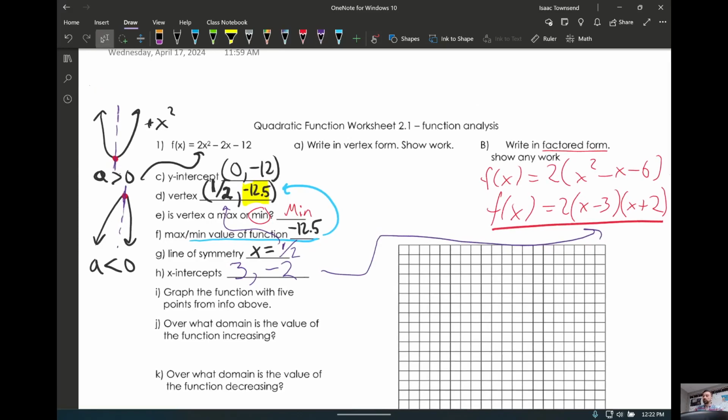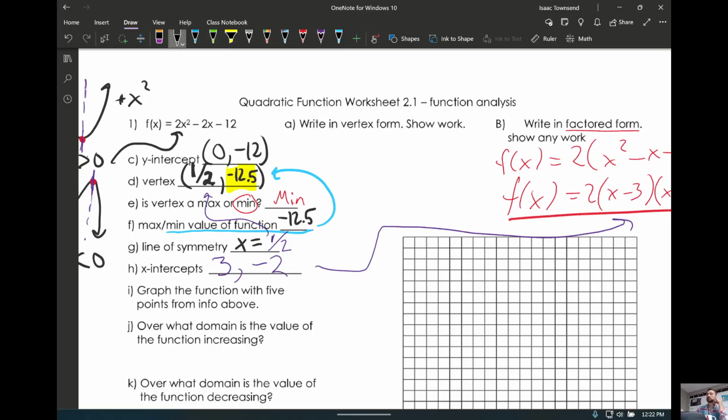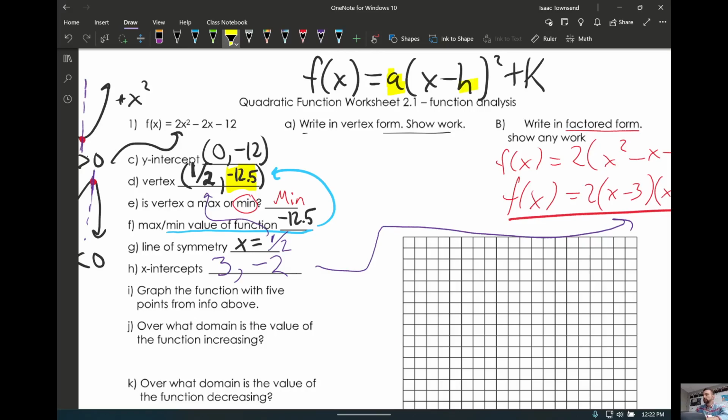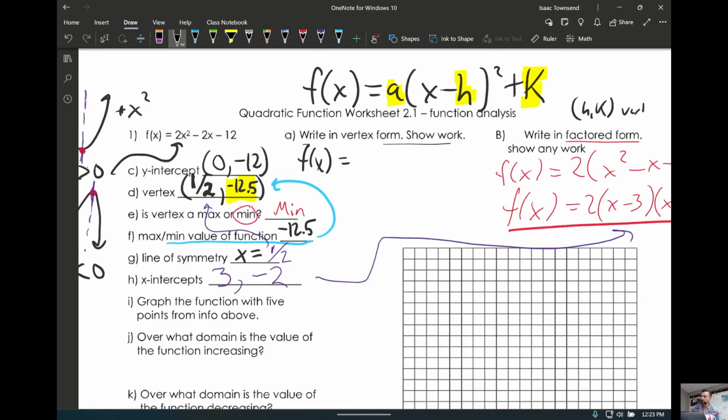Okay, so again, factored form is great for x-intercepts. I think this standard form is a little bit better for y-intercepts. But if you want an equation that you can look at and see what the vertex is going to be, if there's something special about the vertex in the context of the problem, you probably want to write it in vertex form. So vertex form looks like this. And there's 3 numbers we have to replace. A, H, and K are supposed to be numbers. Okay, well, H, comma, K is the vertex.